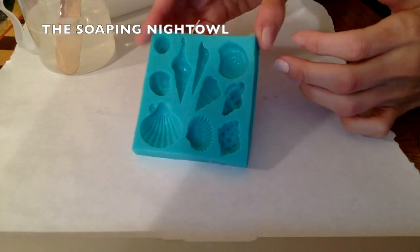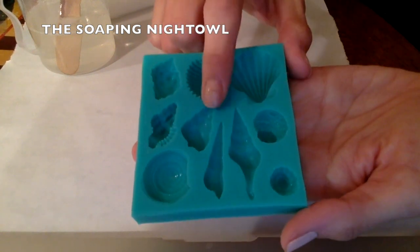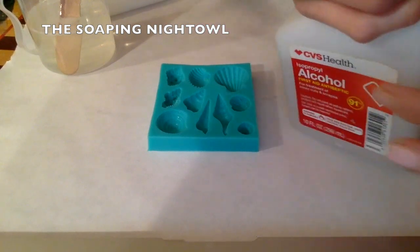Everybody, it's Beth. I'm going to show you how I created my unicorns. This is a silicone seashell mold. I'm going to be using the first one I showed you and that second one there.